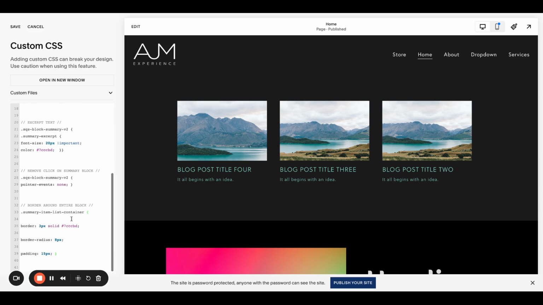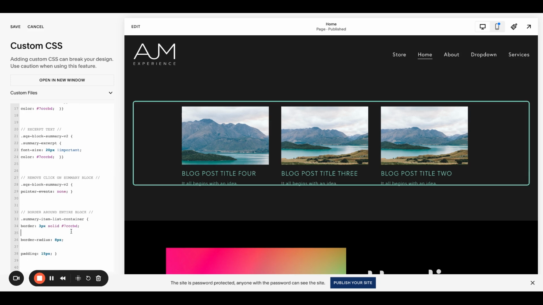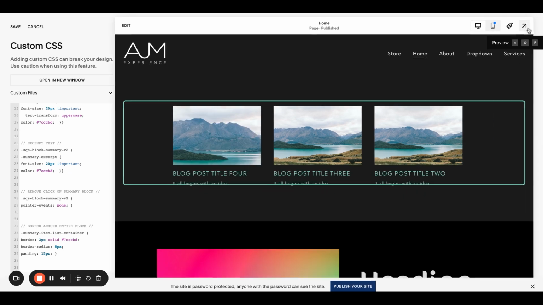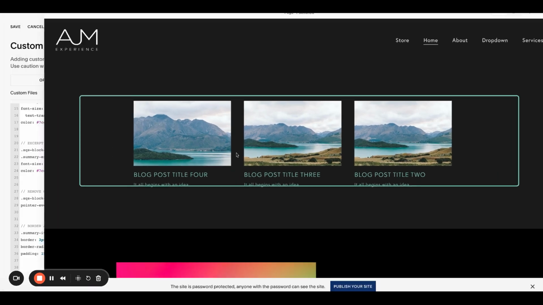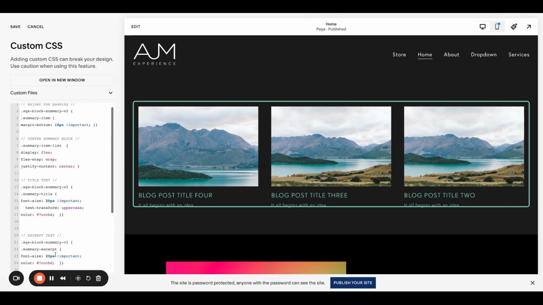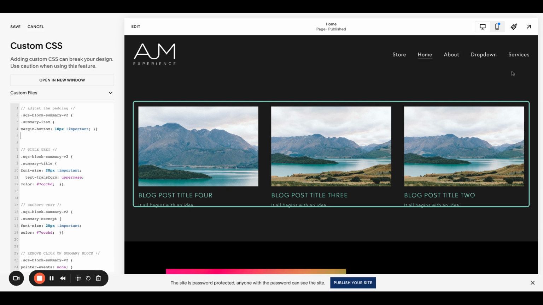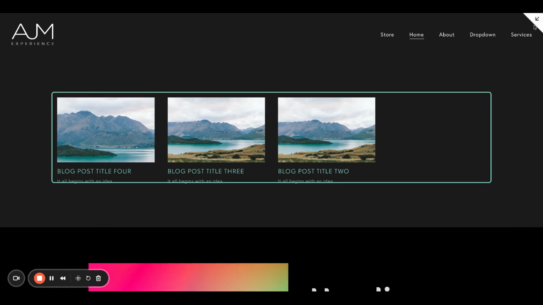Okay. Another one is adding a border around the entire thing. I do want to note, if you look at this and you're not in full screen, it's going to look like this. The spacing's not going to be right. And of course, it's still not right. I think the issue here, so this is always kind of the trick with CSS, is sometimes you get some stuff that doesn't like each other. So I think that's centering. Nope, that wasn't the issue.